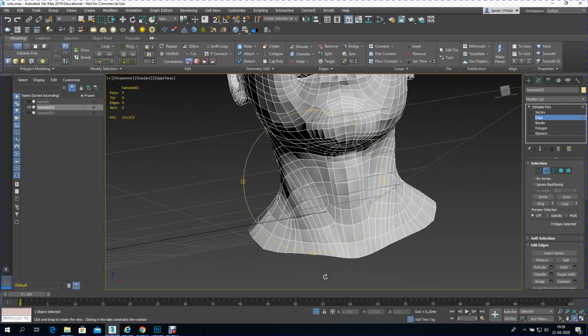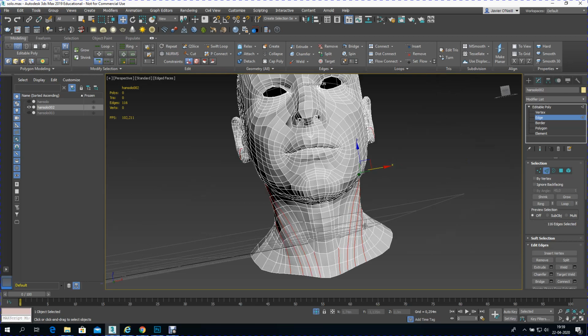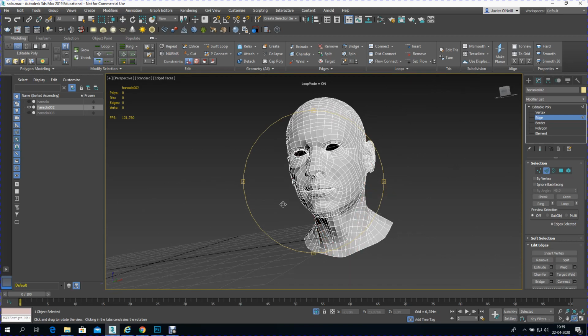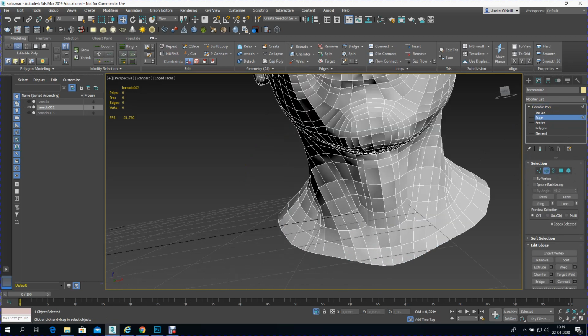It's cool. You see some of these right here are probably a bit too much, so let's go ahead and get rid of some of these. So again, turn on loop mode. This one we don't need. That one can go, that one can go, that one can go, that one can go, that one can go. Potentially could go, I'm not sure yet. Boom, let's see if anything disastrous is going to come if I take that. I don't think so. Control backspace. 6,000.